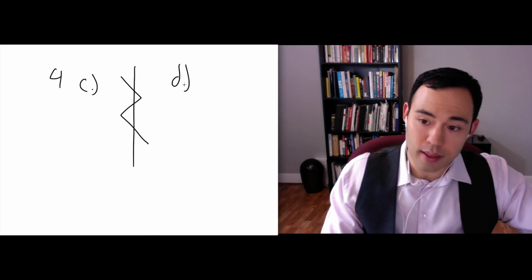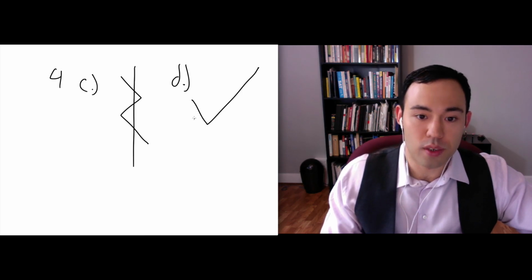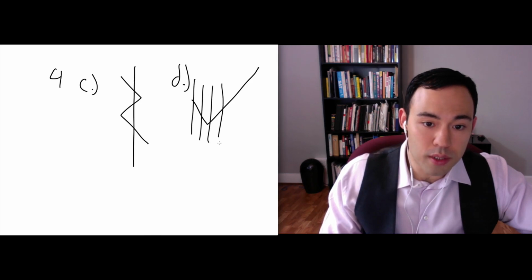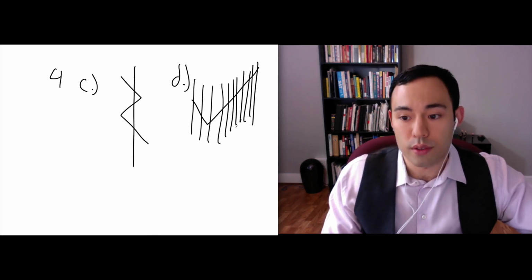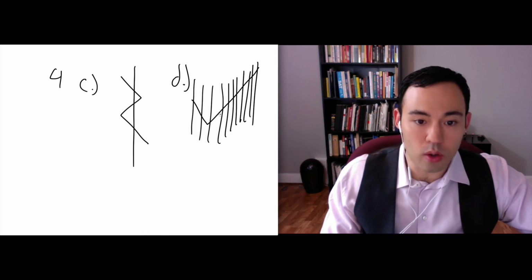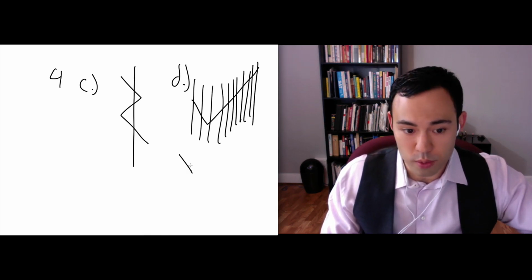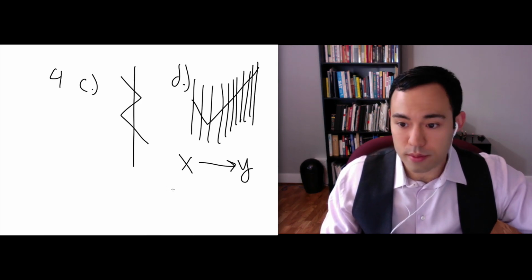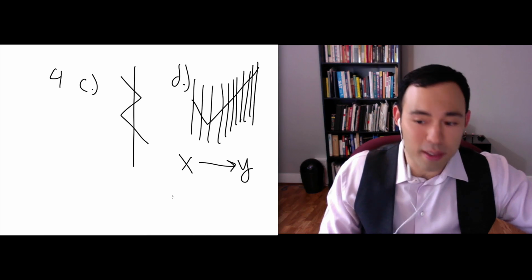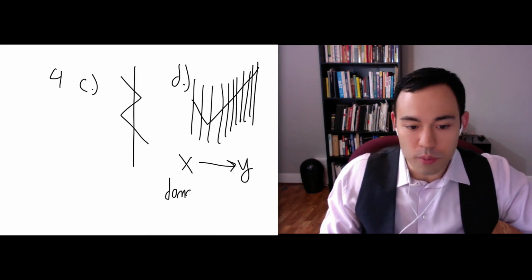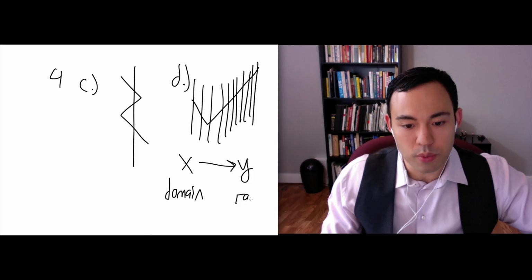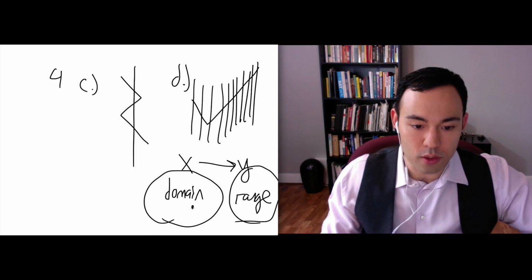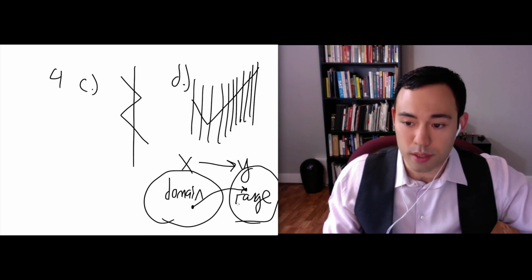D, now this is looking promising. All right, we got a big check mark. And you can draw as many vertical lines as you want all over this graph, and they will always only hit 1 point. So in other words, for every x, there is one and only one y. Or, if you want to sound more mathematically sophisticated, for every point in the domain, there is one and only 1 point in the range. All right? I like to kind of conceptualize the domain as a circle, and for any point in it, there's only 1 point in the range.